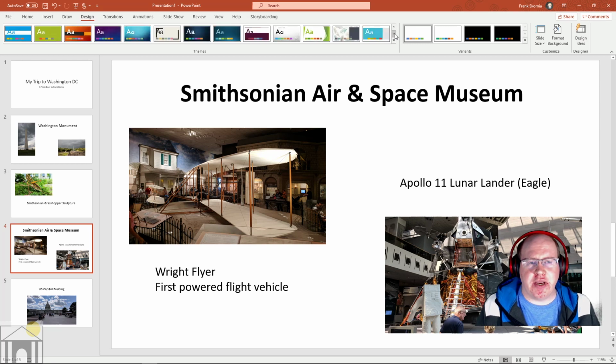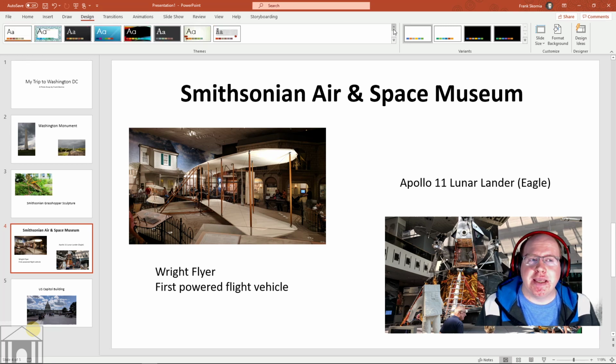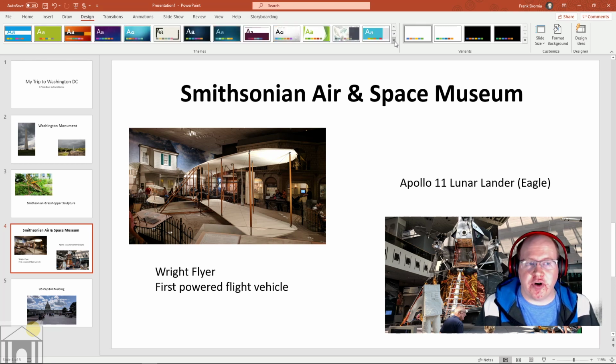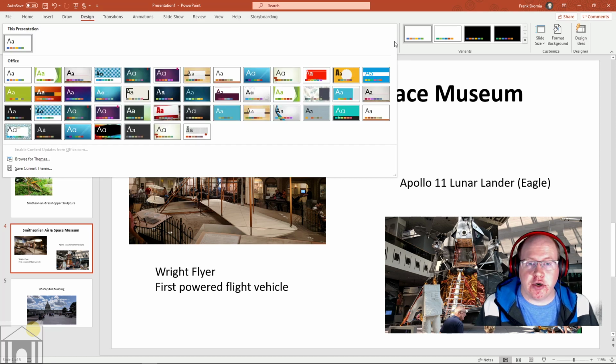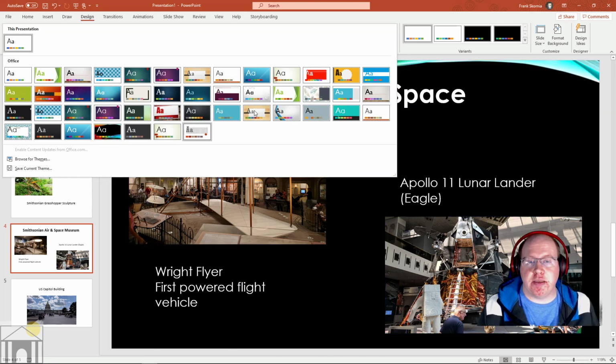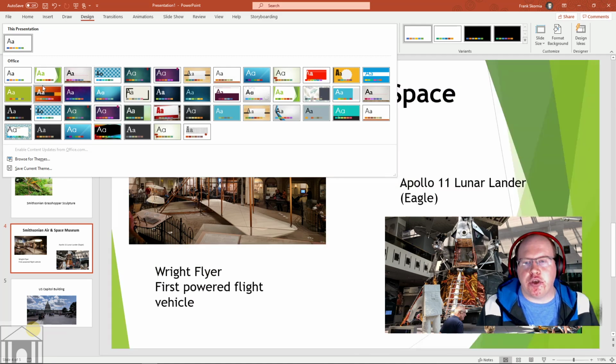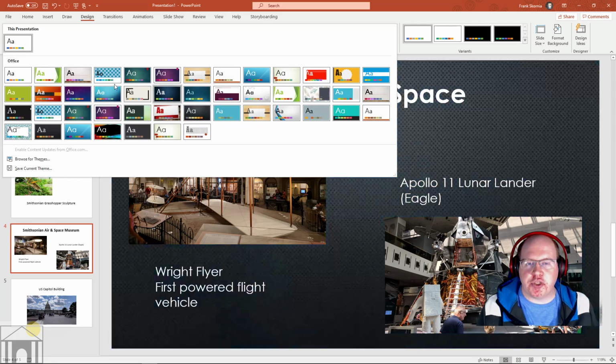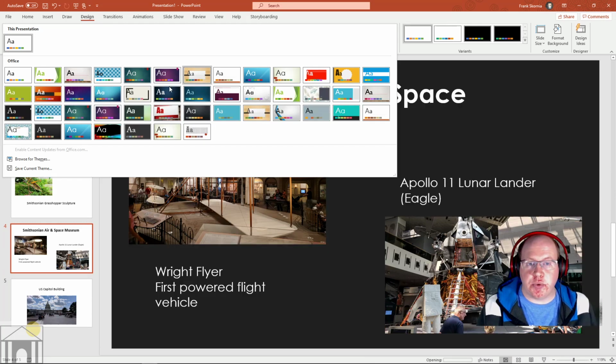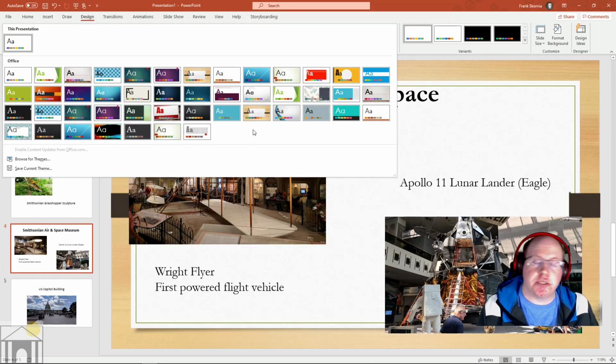Now, I tend to find looking at it row by row a little tedious. The bottom button here expands them all out so that you can see them all next to each other, and it tells you what your current slide theme is. This way you can go through, see what they all look like, and select the one that you want.